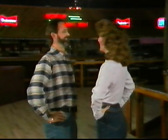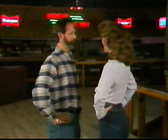Lesson 2 begins with a demonstration of the proper dance hold. Please stand now and simulate the dance hold as demonstrated by our dancers.